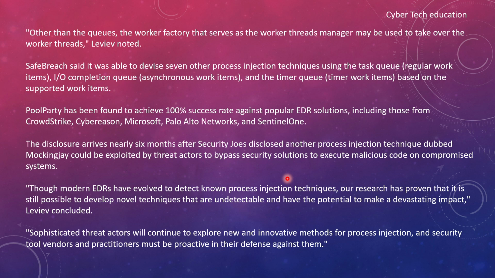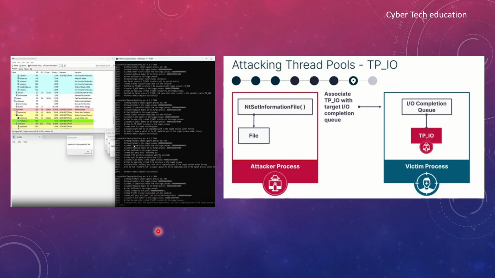Sophisticated threat actors will continue to explore new, innovative methods for process injection, and defenders must also develop new security against the threat. So this is the exact attack scenario and the new threat, PoolParty, with the attacker process and victim process, and this is all about the injection technique that has been used here.